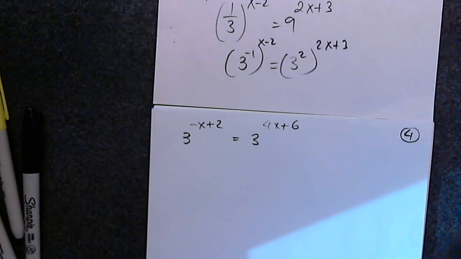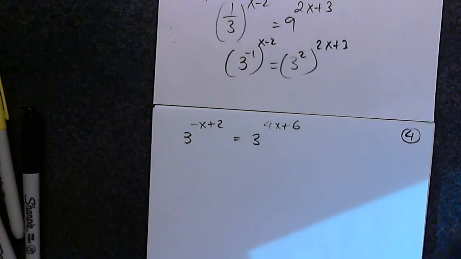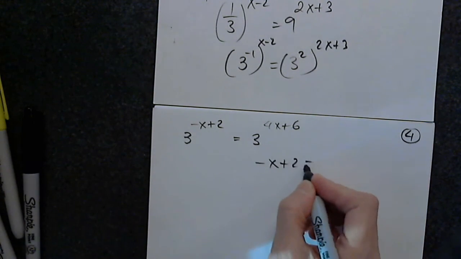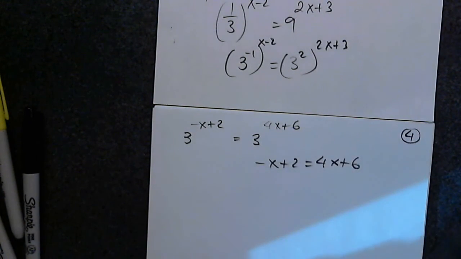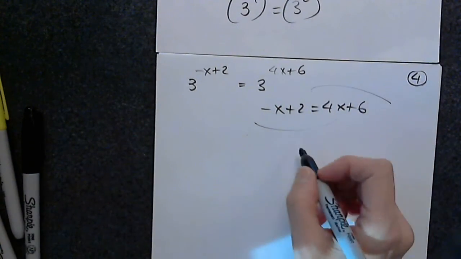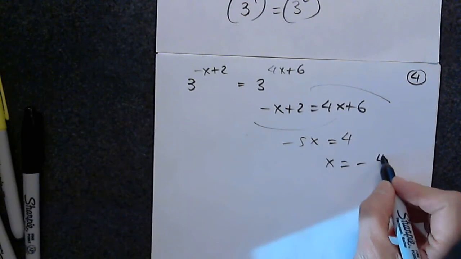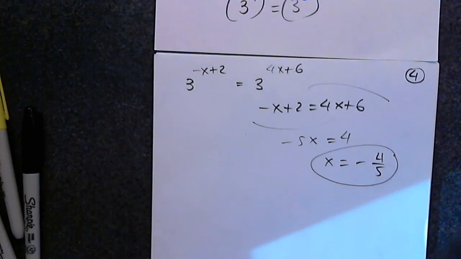So now we say, because the exponential function is one-to-one, two numbers are equal and they have the same base, what has to happen to their exponents? That's it. I still believe that it's easier to solve a linear equation like this than applying log, but you will get the same answer if we apply log. So I move, and this is negative 5x equals 4. X equals negative 4/5.